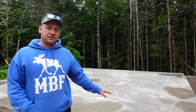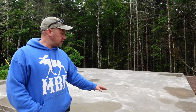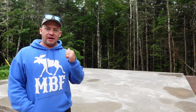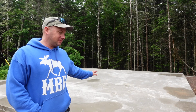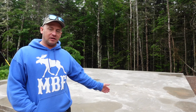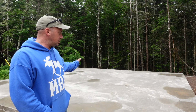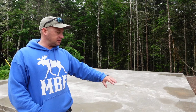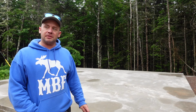So I totally forgot to show that the pad's actually poured and ready now too. You may have noticed it in the last video. It was in the background when the trusses were being brought in. But we had meant to show it up close here so you could take a look at it. It's all ready to go. So there it is. It's 24 by 24. Got a drain in it. It's an engineered slab, so it's thicker on the outside. And we'll be ready to frame it up here soon.